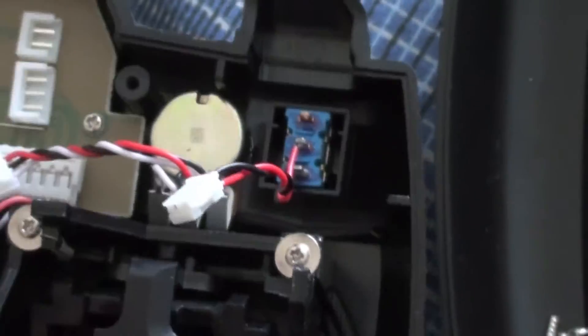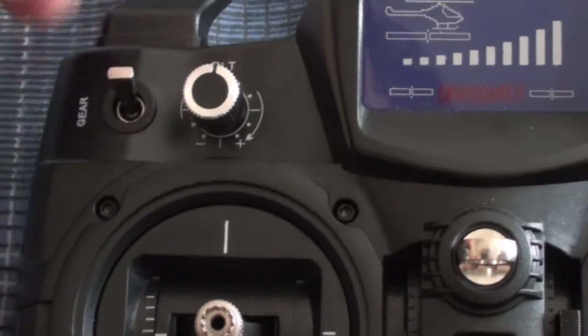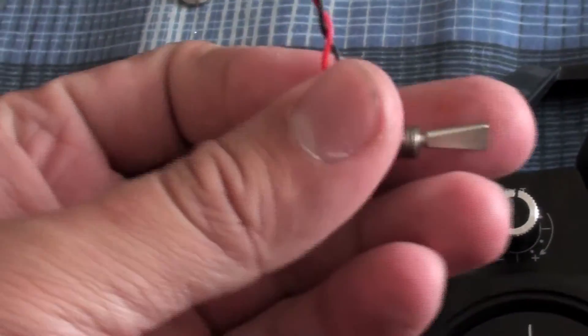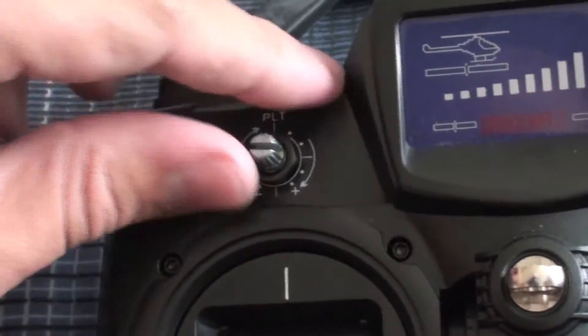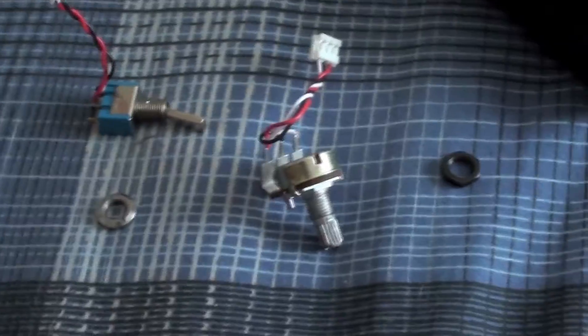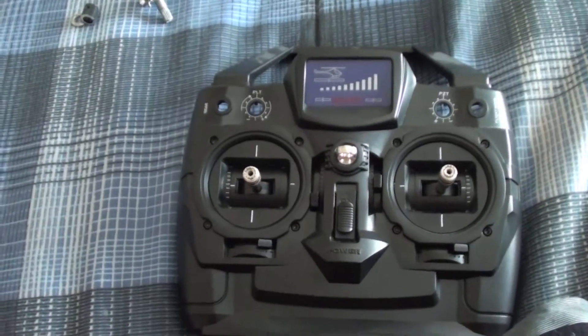They're just connected right here with wire clips straight to the board — just pull those out. Here's the front. All you have to do is remove the little sleeve right here; I use a vise grip to get them off. Just remove that and you can push it through. There you go — you got the little switch. And for the potentiometer, you got to pull this off, and there's another nut underneath — just push it through. That's all you need for a switch and to adjust the brightness of your LED light strips. If you have a remote control to any RC that you don't use anymore, you can make it useful.